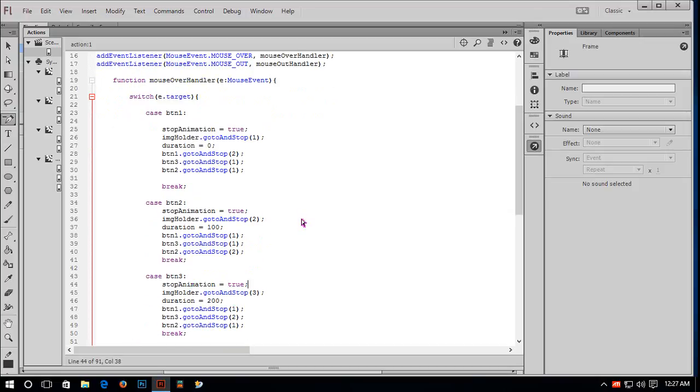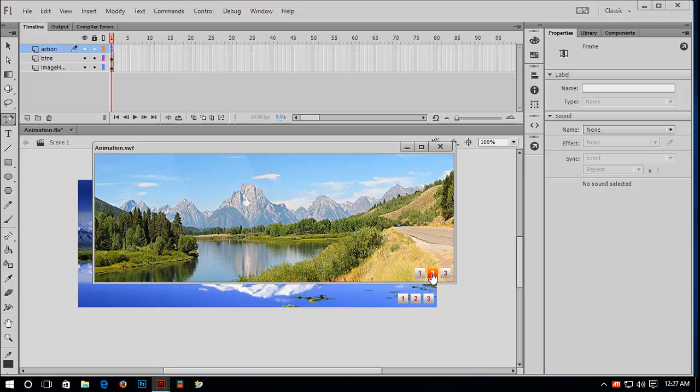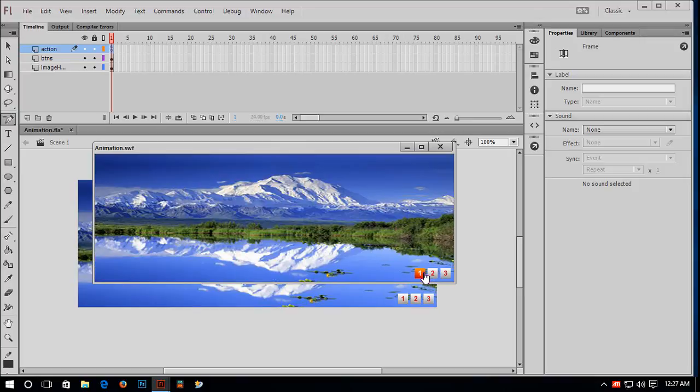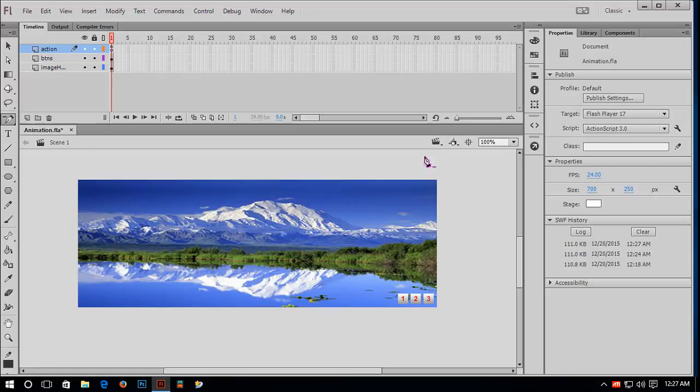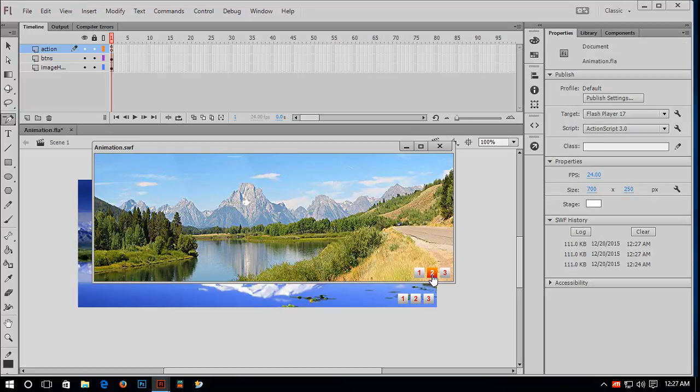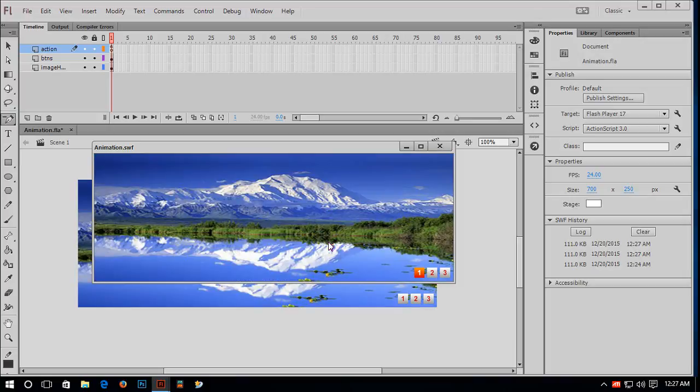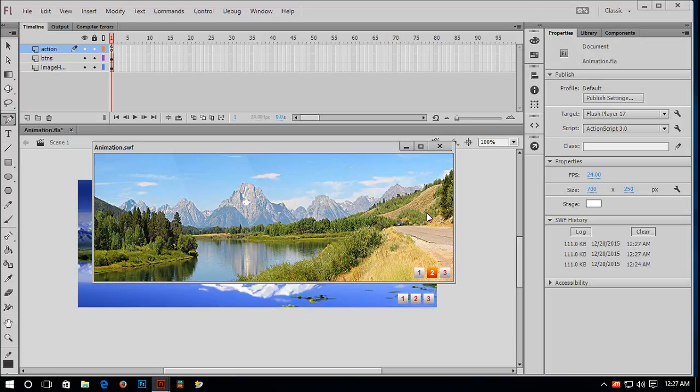And now if I test it now, see, the animation will not change as long as my mouse is over that button. See? Okay. But the problem is if I roll out, the animation stopped.